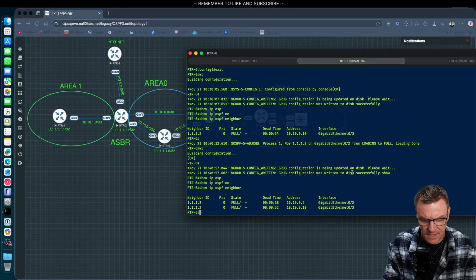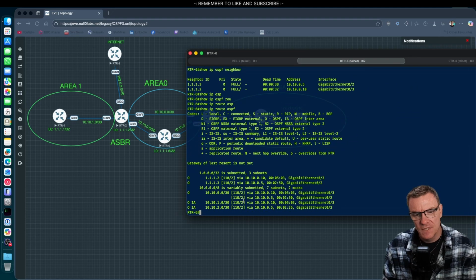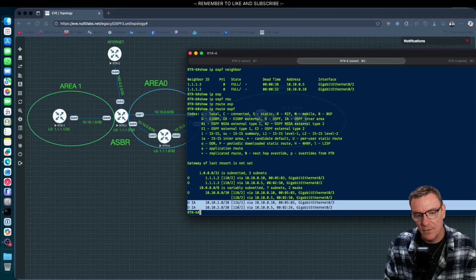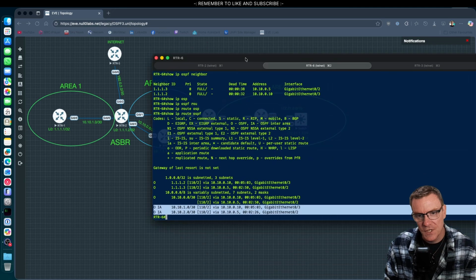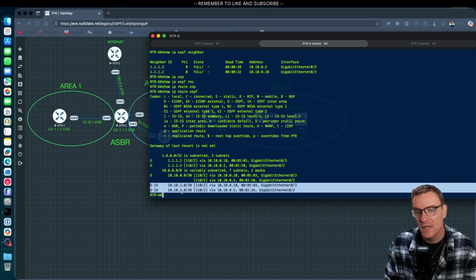Let's jump down here to router 6, this one down here. Let's do the same, show IP route OSPF. So now we see this one down here has learned about 2 inter-area routes, because obviously this one is the border router. It knows about this leg, so it doesn't have that. This one down here is not connected to any other area than area 0. So you can see that it's learned about this leg, which is in area 1, so it's an inter-area route. It's learnt about this one, which again is in area 2. So router 6 can see 2 inter-area routes.